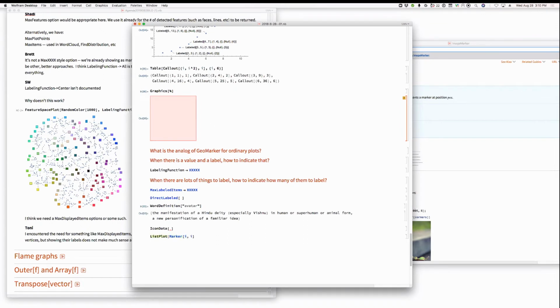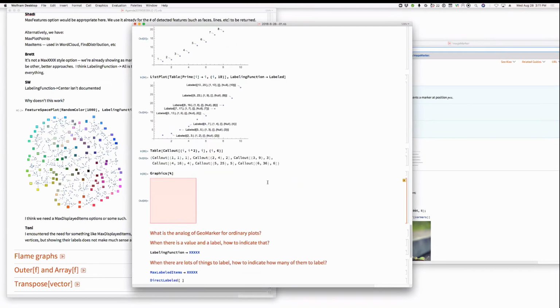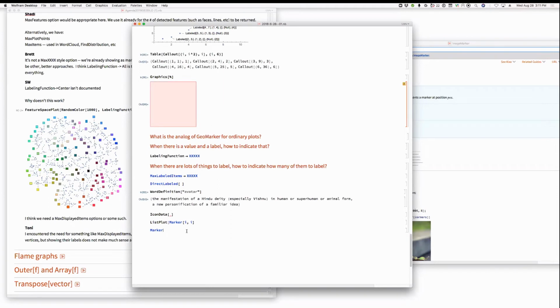So it would have to be that in list plot. Except that we have the precedent of one-arg tooltip in the viz functions. And we have the precedent of one-arg callout, don't we? So you're saying there's a one-arg marker as well, right?